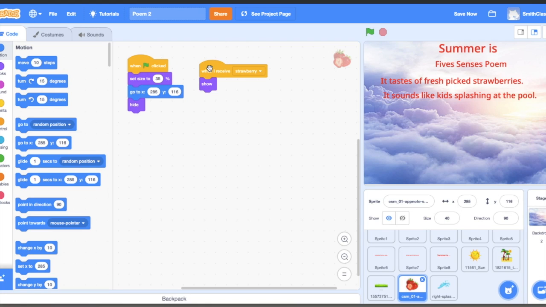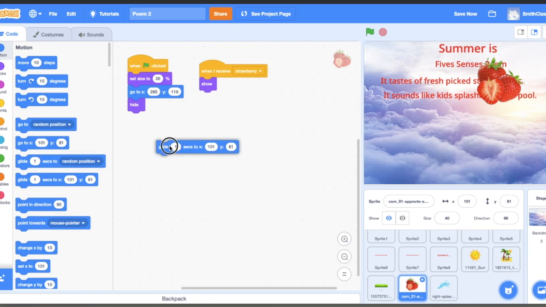But when it shows up, then I want it to move. So I want it to glide. I could have it go to a certain spot, but it's going to flash right to that spot. I want it to glide over. So I have the glide for how many seconds? That's going to be sort of the speed of the glide, then where it ends. So I don't want to mess around with figuring out when it ends. I'm just going to put the strawberry where I want it to be. I want it to glide to here.